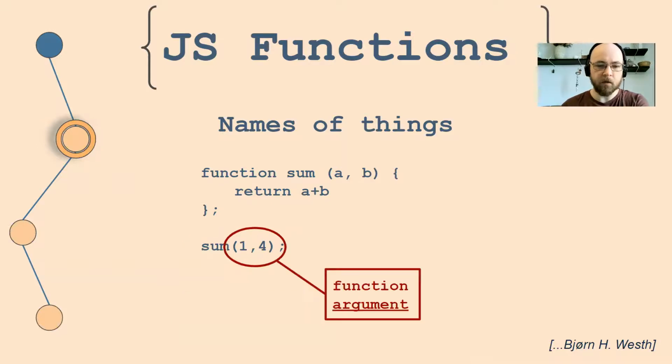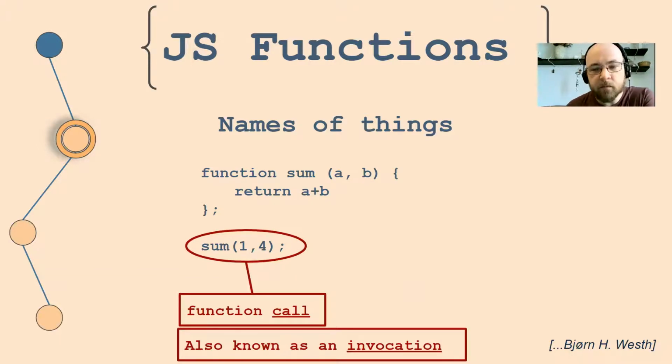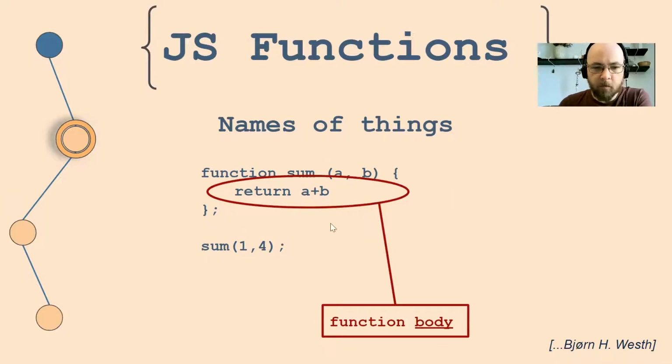Okay. So can I ask something? Yes, please. So you said the return a plus b is the function body, but if there were more statements within the function, that would be part of it too, because they're also executed within? Yes. So everything inside these curly brackets, that is the function body. So if there are more lines, that's also part of it. As long as it's inside these, then it's part of the function body and is what gets executed when you call or invoke the function. Thank you. Yep, cool.